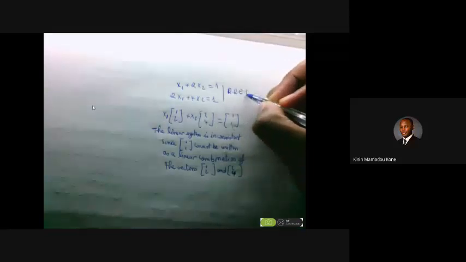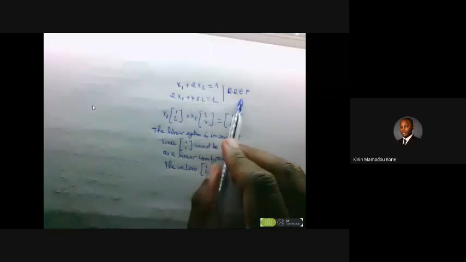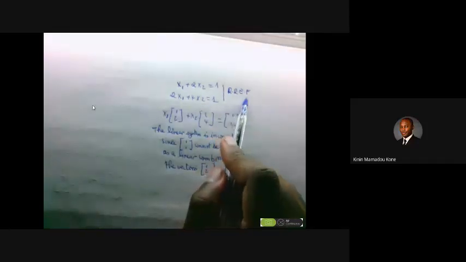It depends. Let me explain what I mean by it depends. Sometimes you'll be using row reduced echelon form. Sometimes this way is faster than using row reduced echelon form. It depends on what you have in front of you. Typically, when it is inconsistent, row reduced echelon form is faster because you can do the reduction and see that 0 is equal to 1 or something like that. Then it's inconsistent.